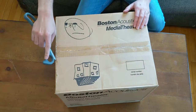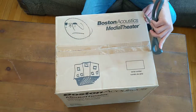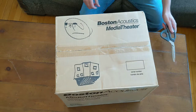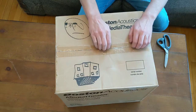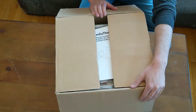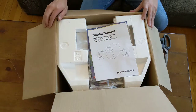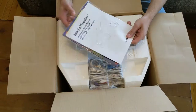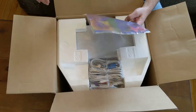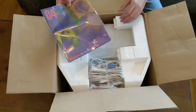And anyone that knows anything about me knows that I love new old stock. I just feel like this stuff's been waiting around for me to open all this time. Let's see what we've got here. Oh yeah, this is the stuff. We've got all of the original manuals and everything here. Doubt I'll even look at these, but they're kind of neat to have. Still in the original plastic and everything.